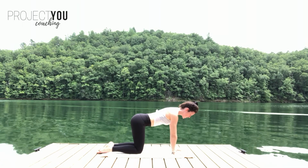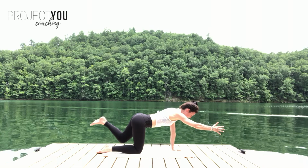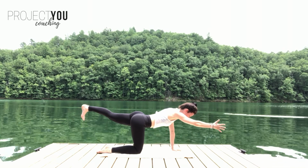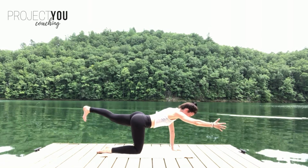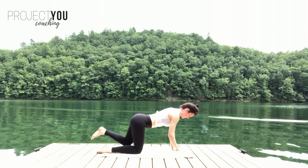Now from here, we're gonna inhale, reach your right arm out straight in front of you, thumb up, pinky down, and left leg back behind. Toes down, heel reaches back. We're here for 4, 3, 2, and 1. Slowly lower that back down.